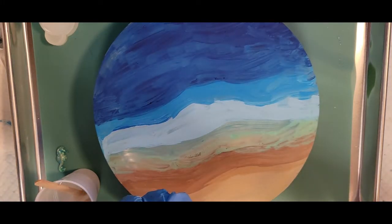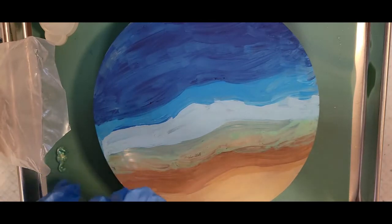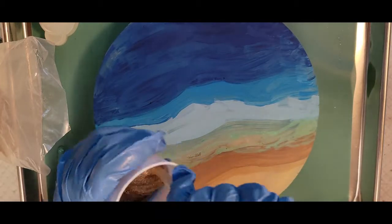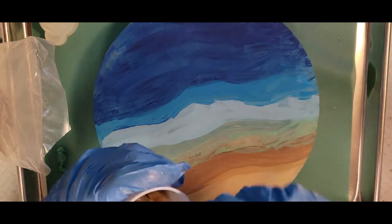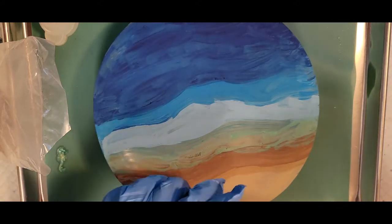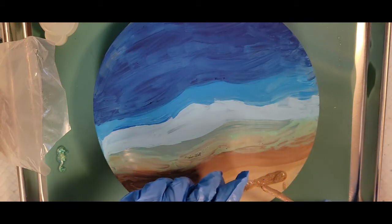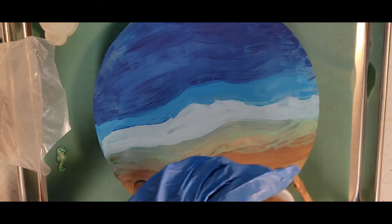Now the first thing I'm gonna do is get my sand down. So let's mix that up a little bit. It's been almost 20 minutes since I mixed this, so that means I don't have a lot of time. Let's get part of this down.